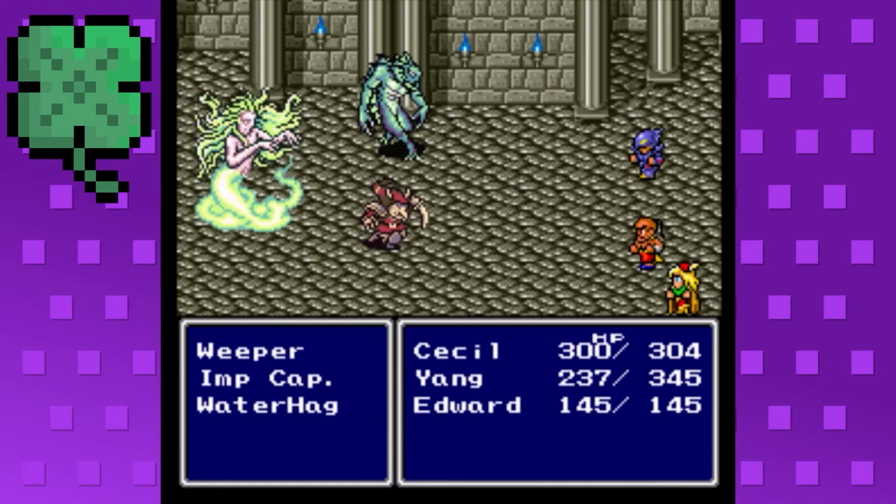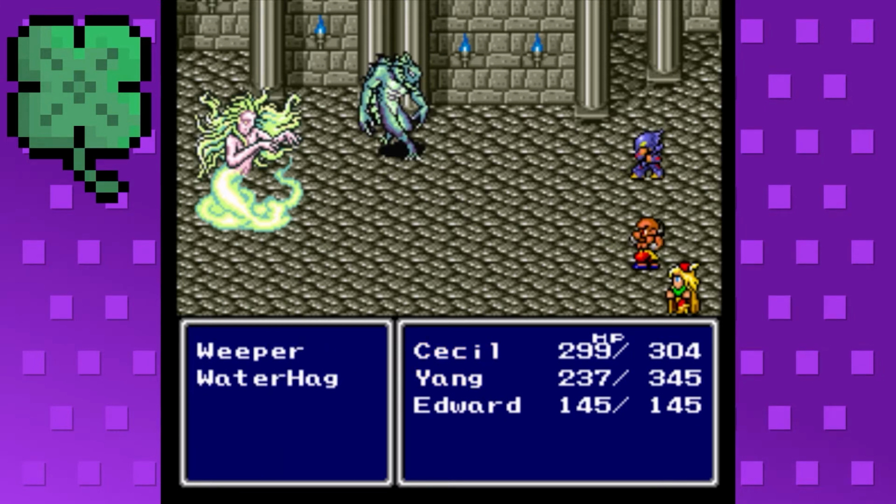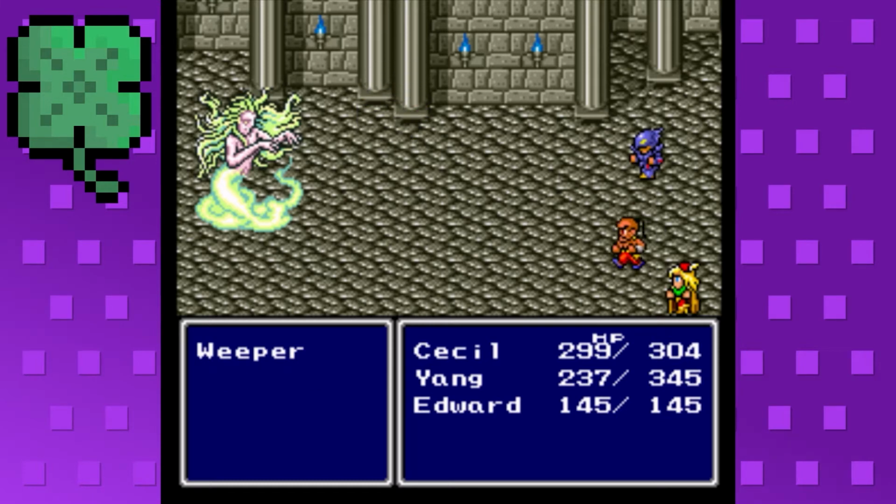I thought this was one of the coolest things when I was a kid. That they all have their own, like, you know... You get multiple waves of enemies, and like, this team is rallying together. It's pretty cool.